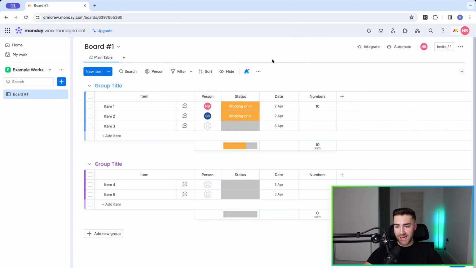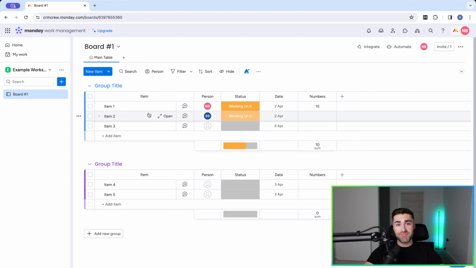Maps view inside of monday.com is a great way to see locations for your clients, for your team, for your accounts, literally anything. And in this video, I'm going to show you how to use the maps functionality in monday.com. So as you can see here, I'm in an example monday.com system. Now there are two components that you need to be aware of when we are setting up maps.